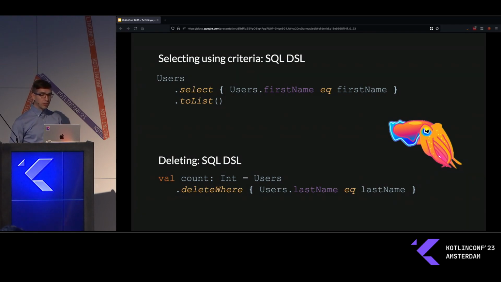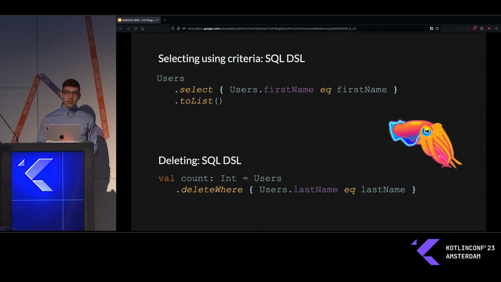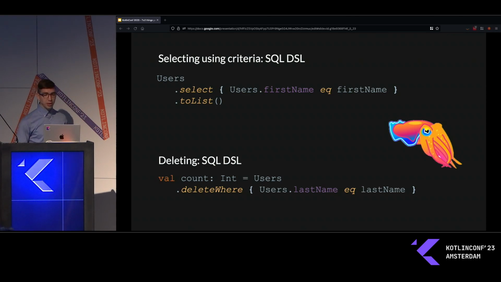During the development of Kotlin, JetBrains aimed to design a language that would be ideal for developing domain-specific languages, or DSLs. And they tested the abilities of their language using the Exposed framework. Interesting fact, some of you may not know, many of the commits to the Exposed library were made by JetBrains' CEO at the time, as he tested the limits of the new language his company was creating, and I find it super impressive.